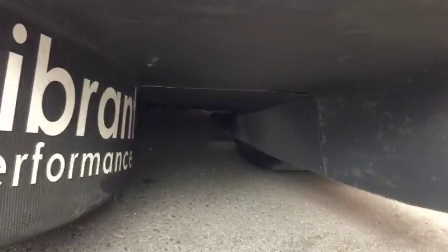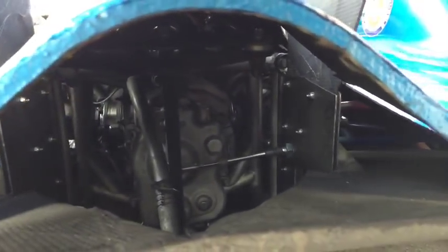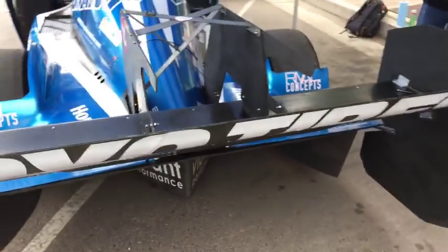Go down even lower, you can see up into the diffusers on this car. This is how it makes this crazy amount of downforce. This diffuser is taking air from the front, it comes out the back here, and it hits the wing. Even in Formula One, they're not allowed to run a diffuser like this, because we have no rules. We can make it much bigger and much more effective. So we make more downforce than really any other form of racing for how much drag it produces.